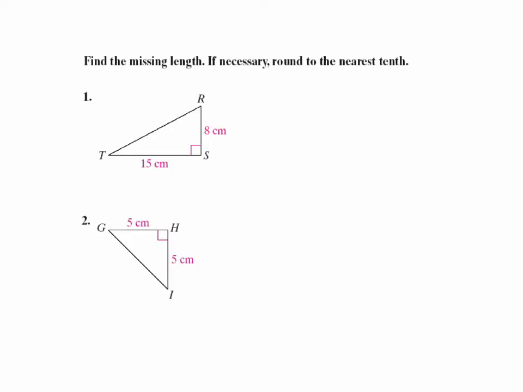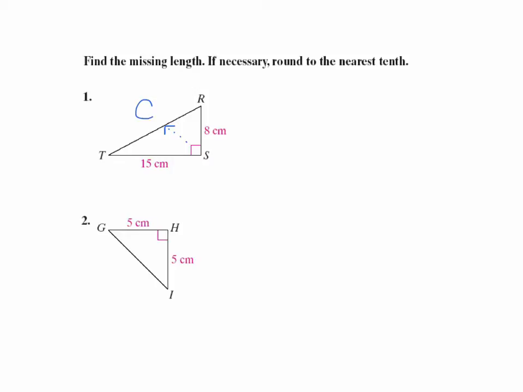Okay, here's how this is going to work. Here I have triangle RST. They've given me a side of 8. They've given me a side of 15. I do not know this side over here. What we've got to figure out is which side we are trying to find. Are we trying to find A, B, or C? Well, we do not know. If we look, the right angle box, remember, points to C, so C is the side we don't know. They gave us A and B.